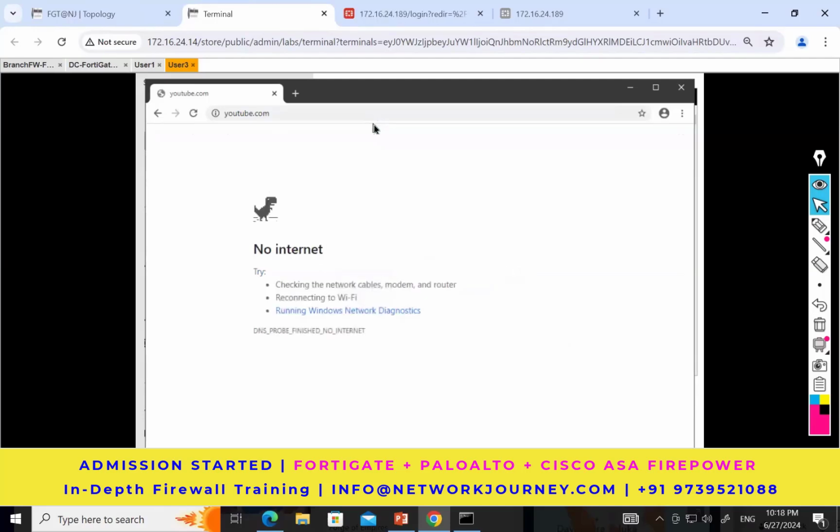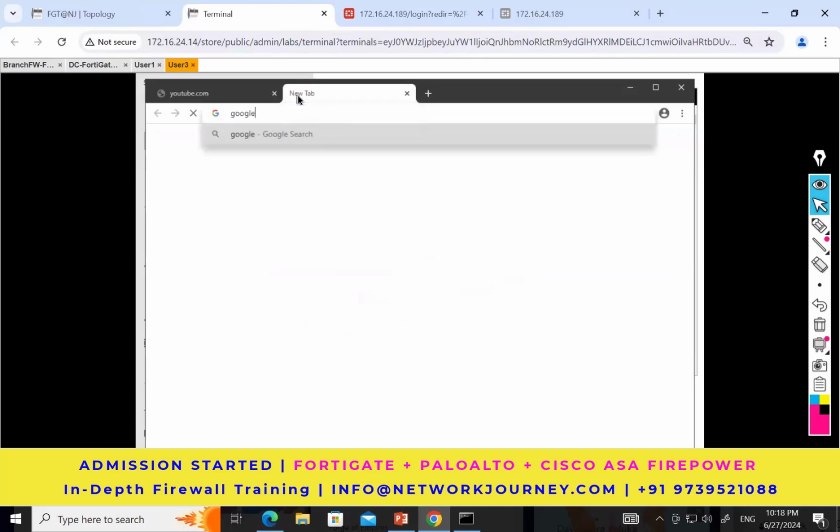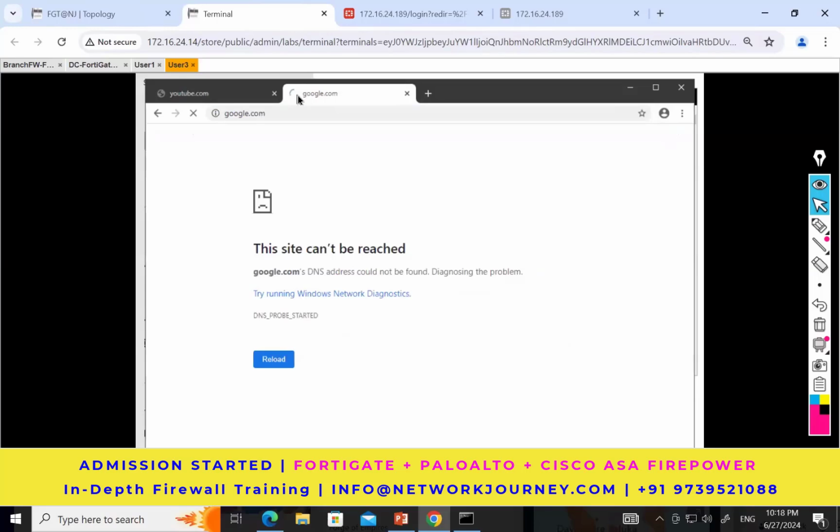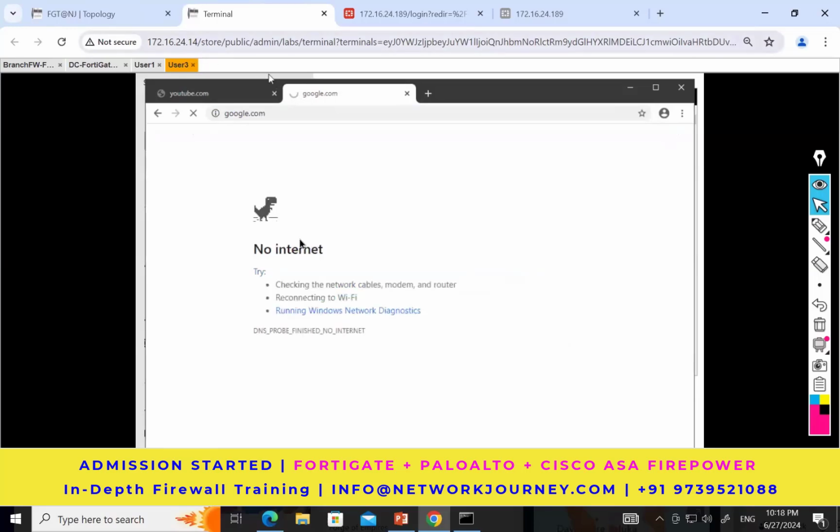Okay, it says there's no internet. If I open google.com, can't be reached.